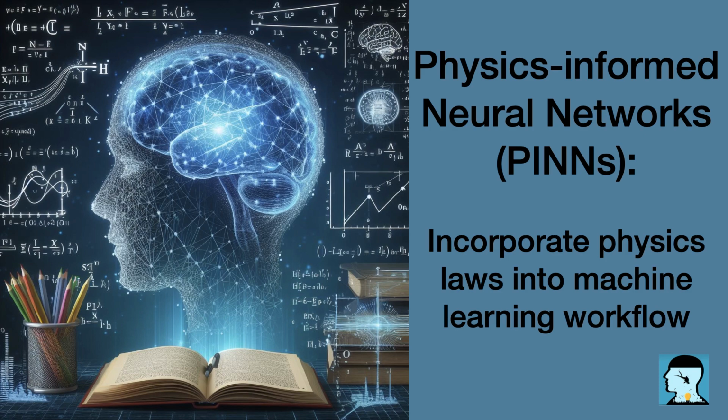When implementing physics-informed neural networks, PINs, researchers may encounter several challenges. One common challenge is ensuring that the network satisfies the governing differential equations, GDEs, accurately. Another challenge is choosing the appropriate number and distribution of collocation points for calculating the residual. To overcome these challenges, researchers can employ various strategies. One strategy is to carefully design the architecture of the neural network to ensure that it has sufficient capacity to approximate the solution to the GDEs accurately.